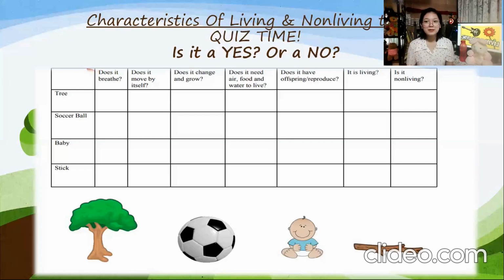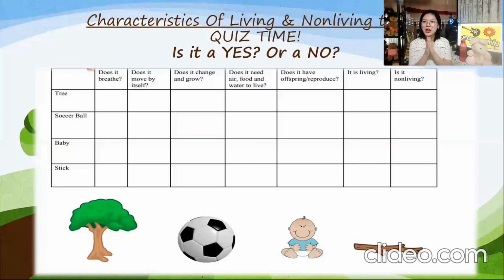How about a stick? Does it breathe? No. Does it move itself? No. Does it grow and change? No. Does it need air, food, and water to live? No. Does it have offspring or does it reproduce? No. Is it a living thing? No. Is it a non-living thing? Yes. Very good.